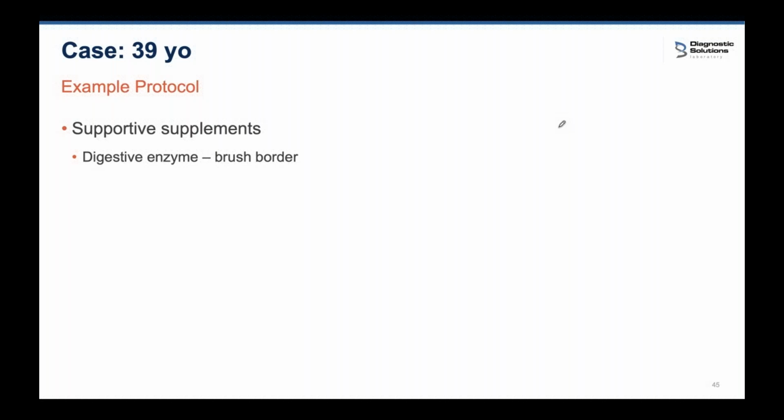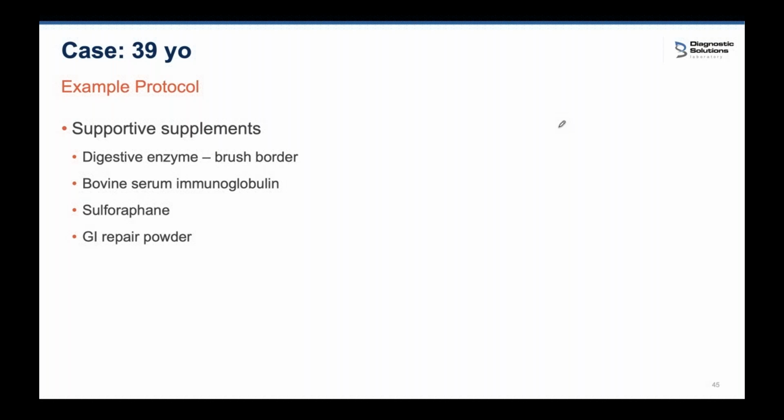So we're going to add in a digestive enzyme. We're going to add in an immunoglobulin to support that immunity. I like sulforaphane. We can do this with broccoli sprouts if we want to toss this in diet instead, but I do love it as a supplement. And I'm going to put in a gut repair powder. I have my favorites. I'm not going to list them here, but there are some amazing gut repair powders.